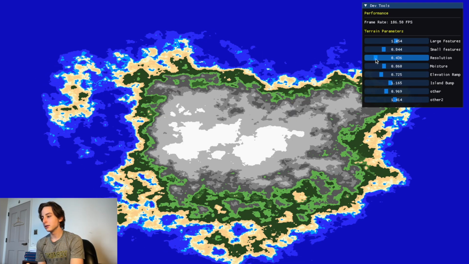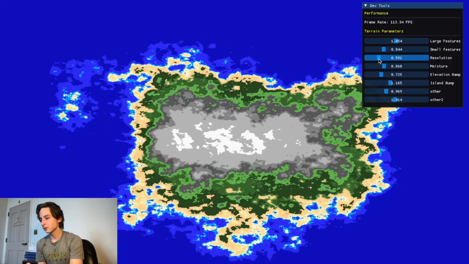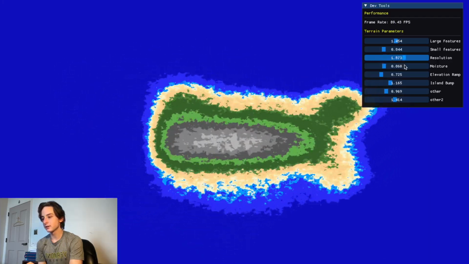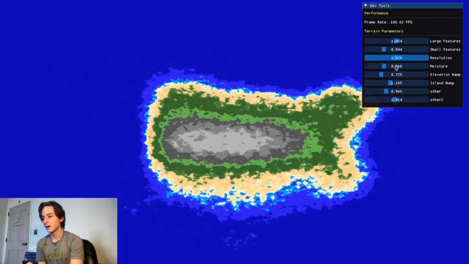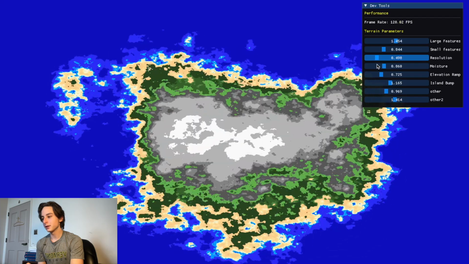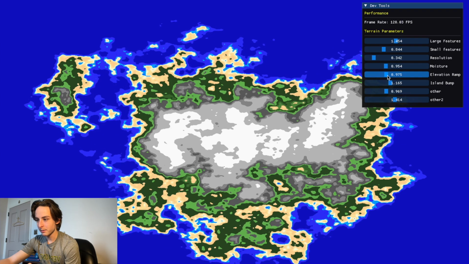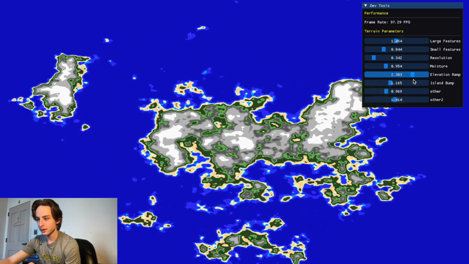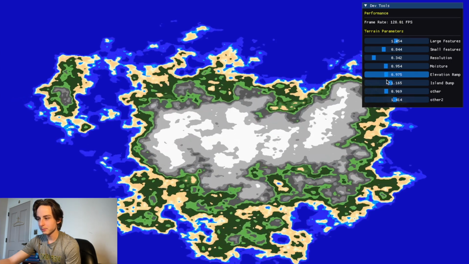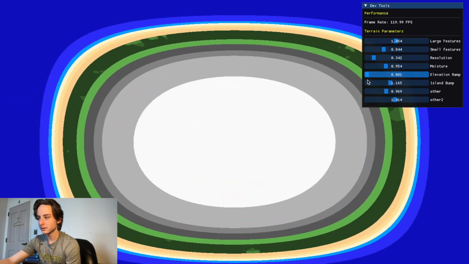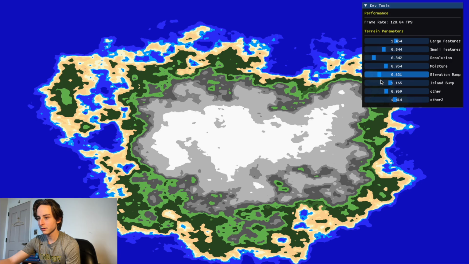This one is pretty cool. It lets you control how fine-grained it is. You can see it gets very abstract towards the end, but if you keep it at a nice level, it'll render out to a pretty good looking island. Moisture level is just how swampy the island is. I want to continue to develop this and add little cities and stuff at some point. Elevation ramp makes it so that mountains will rise up much more quickly. If you max it out, it just turns into this weird abstract little thing.